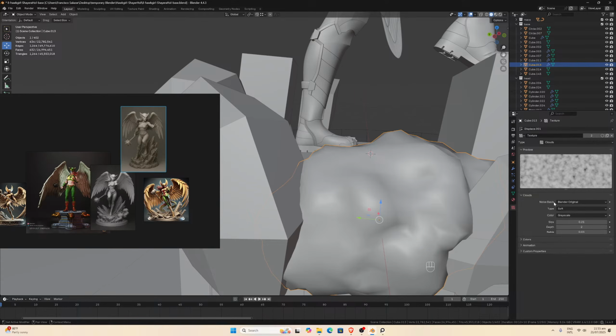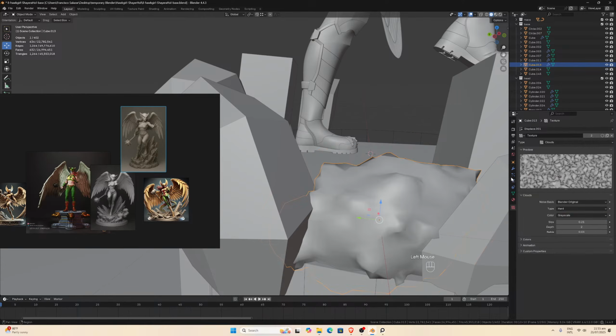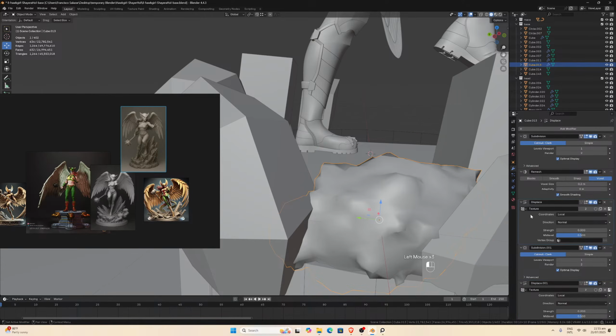It seems that I can only use one for both. If I change this to hard, I can create another texture. Okay. I know my mistake.